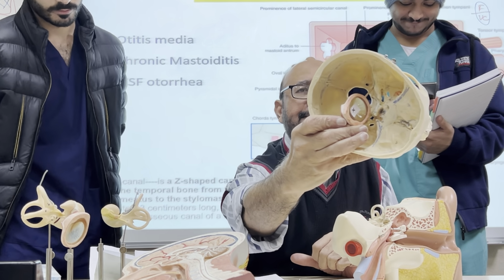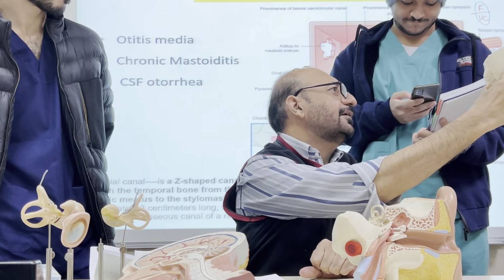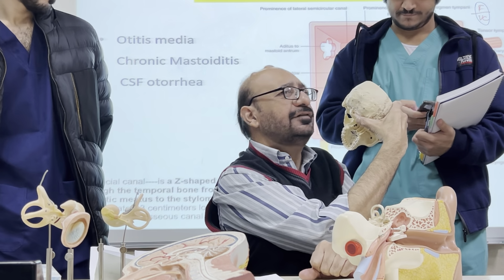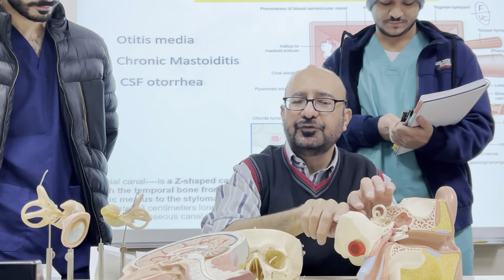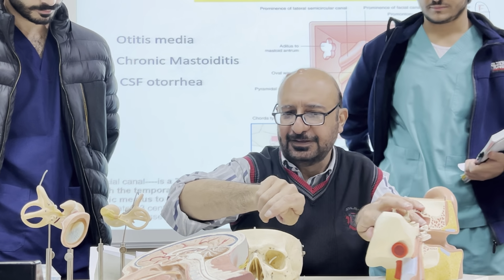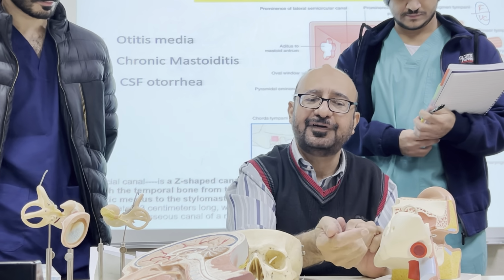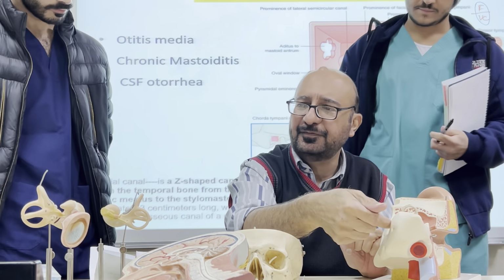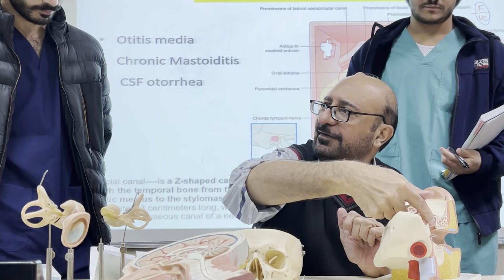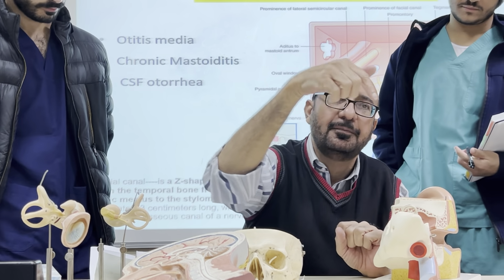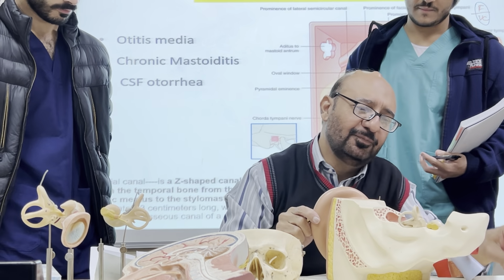Good. The tip is inside the internal acoustic meatus. Yes. Good. Okay. So this is the internal acoustic meatus, you can see here. So this is the area from where it will exit, and here is the pons. So it will go into the pons. And here is the facial nerve from the brainstem, which will enter in here, and then it will reach the middle ear cavity as an impression, not a nerve, but with the other contents, you know that. Nothing left in this model, I believe.